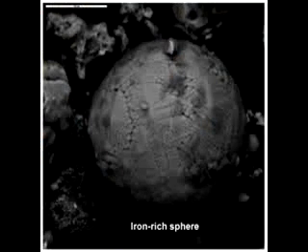And there were many eyewitnesses that described molten steel. You'd get down below and you'd see molten steel running down the channel rails. Later, we learned of very small spheres of iron found all through the dust. That iron must have been molten, allowing surface tension to pull it into those spheres.